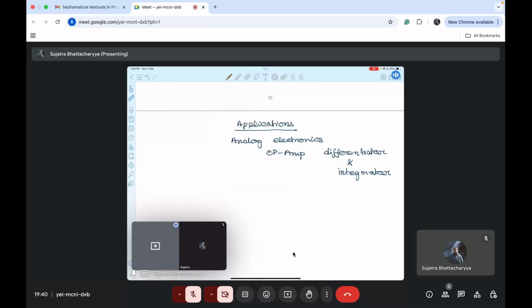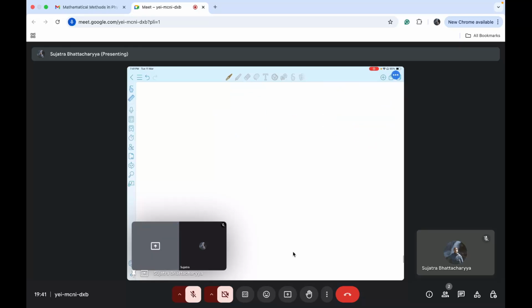We have discussed so many properties of the Laplace transform. Okay, so we still have some 10-15 minutes left. So we can start discussing the inverse Laplace transform, because in solving the ordinary differential equation using Laplace transform, you not only require a Laplace transform of the functions, but you also require an inverse Laplace transform in order to get the solution. Okay, so let's list down some inverse Laplace transforms.